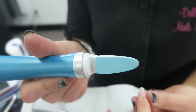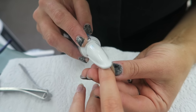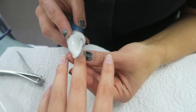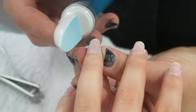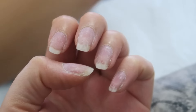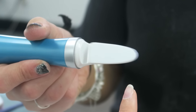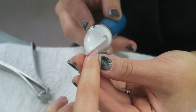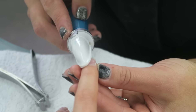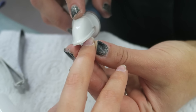We're doing that on every single nail, and then we're taking the second head attachment — this one is called the buffing one. We're just buffing the top layer of my nail gently, just a few times on each nail until they are nice and smooth to the touch. Once my nails were nice and smooth, I put on the third attachment, which is the shining side. We're just doing the same step — buffing this all over the surface of my nail really gently, a few times on each finger until they are nice and shiny and smooth.